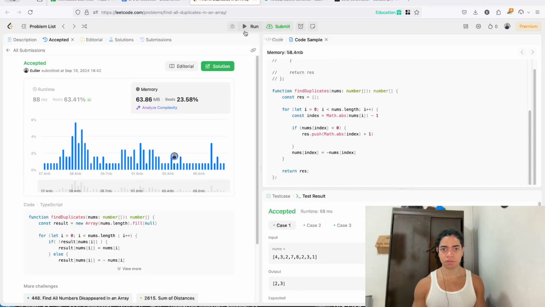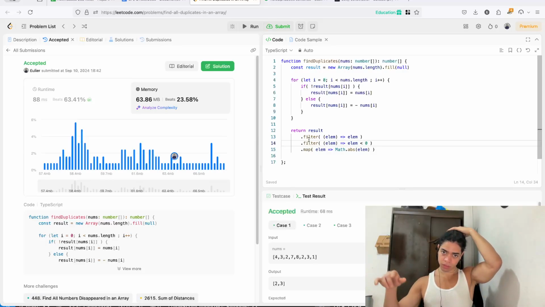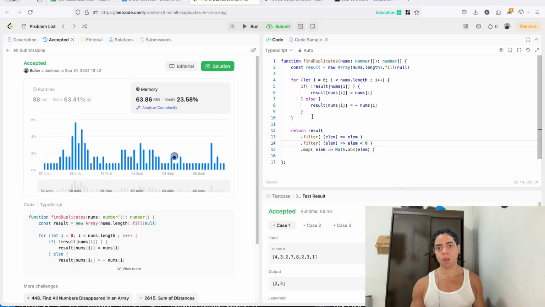But all right, I think it's because we are creating a map here. That's what happened. With filter, we are iterating through all of these elements, which is O(1). And with map, we are creating a new array in memory. That's one of the reasons perhaps that it doesn't work as expected.